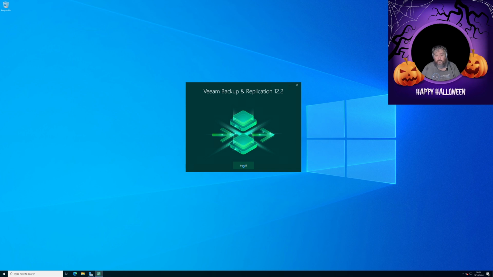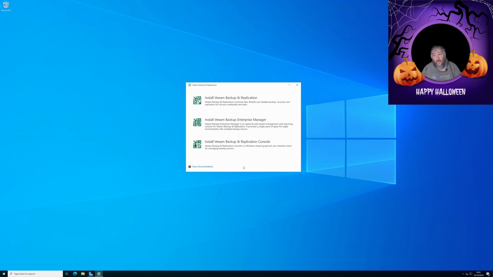I've not done this before. This will be recorded, but this is live. I'm not going to chop and edit it so that it all looks like it's going to work swimmingly, warts and all. We'll see whether this just works absolutely perfectly on installing it and then connecting it to our VMware vCenter server. Then we'll run a test backup, and then we'll do the next video, and come back and do some configuration. So I'm going to install Veeam Backup and Replication.